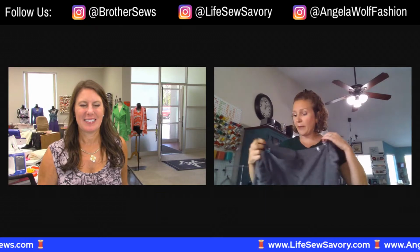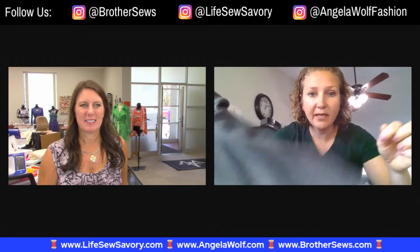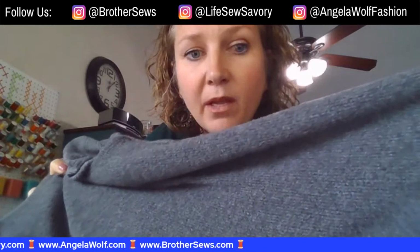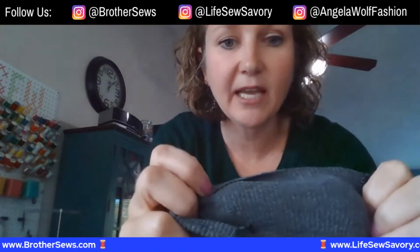And then I used my women's jogger pattern, which is a high-waisted jogger, to create these lovely bottoms. This is in a super soft sweater fabric. Oh, I like that. And it's pretty thick, which is why I didn't use it for the tank top.